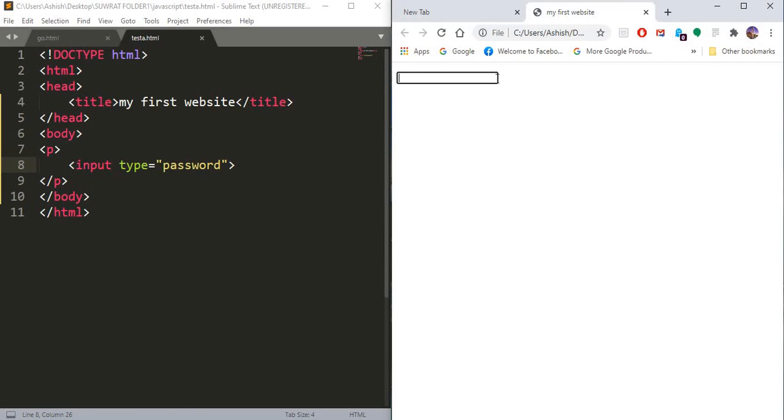So this option went away, and I'll type in KI. You see, it is automatically changing itself to dots. Input type password means the way a password is actually written in other software.